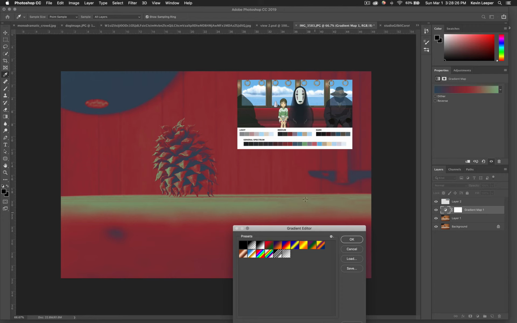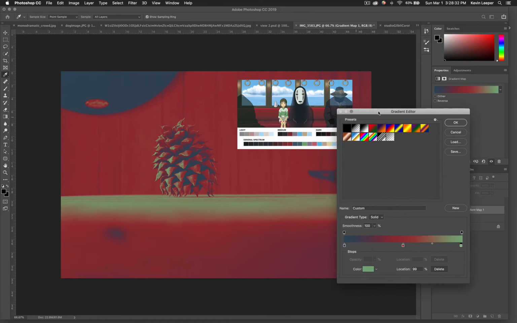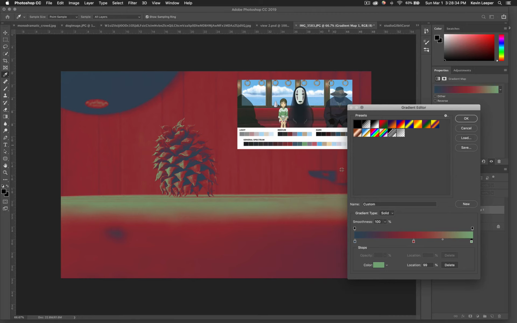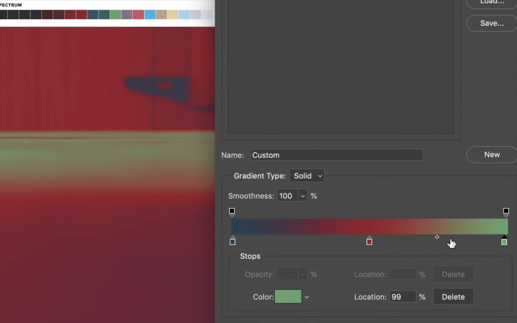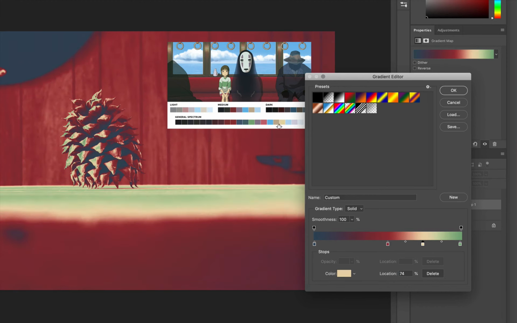Of course, you can play around. You can do more of these. You can even add a whole other color. So say, for instance, I like that. I like this little color here. So let's put one right here. I'm going to click. Notice when the finger shows up? So my little finger shows up in here. I'm going to click, and it adds a color for me. So it's going to pick the color that it's closest to. But just notice I can come up here now and I can grab that color. And now I have that color.